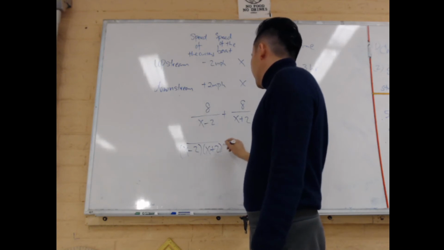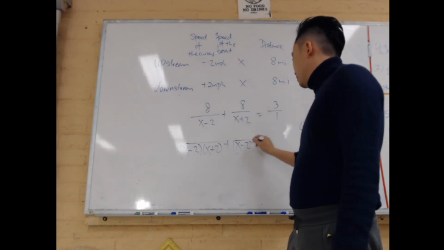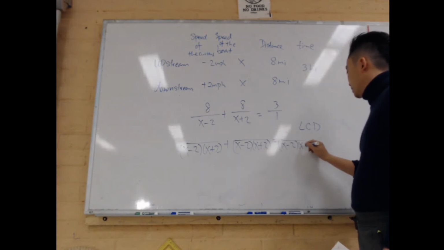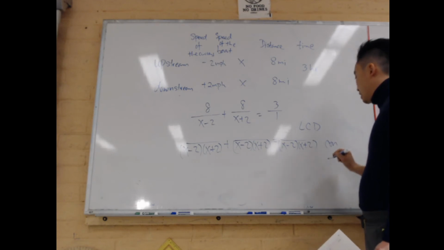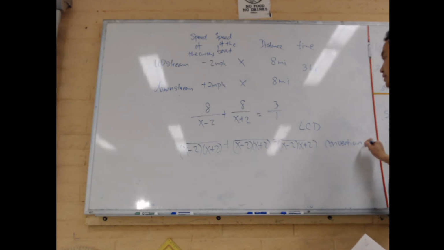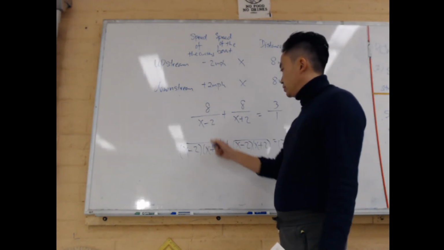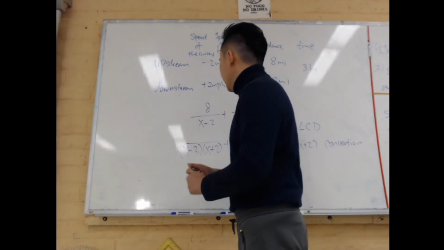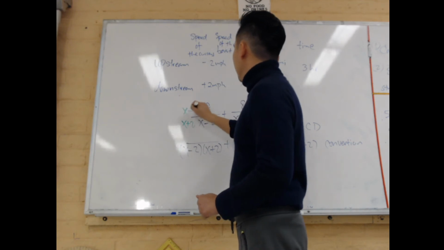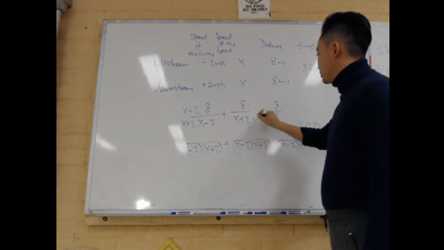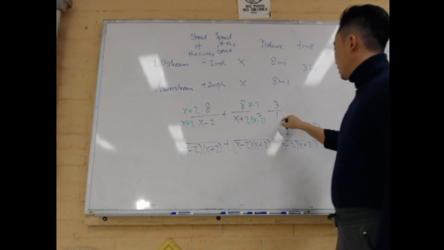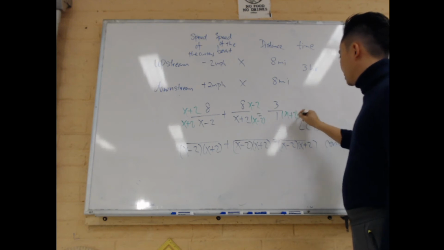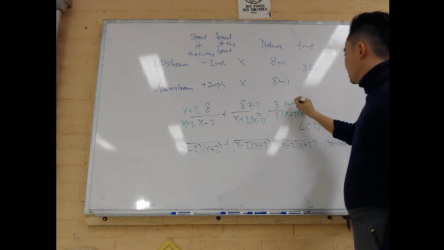X minus 2, x plus 2. You may notice this one is the pattern of difference of 2 squares. X minus 2, x plus 2. So the way to convert to the least common denominator, we need to find the missing element. So compare and contrast. We do have x plus 2 missing there, so we just multiply by x plus 2, top and bottom. And over here, obviously x minus 2 is missing, so we multiply by x minus 2. And this one right here, the constant, we multiply pretty much everything: x minus 2 and x plus 2, or the other way around, x plus 2, x minus 2.